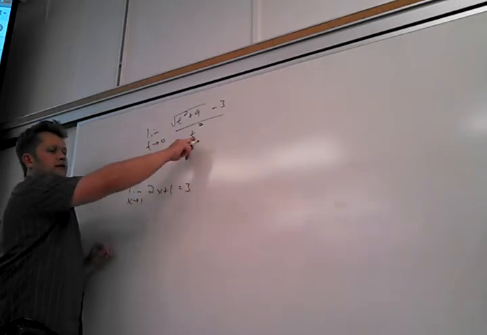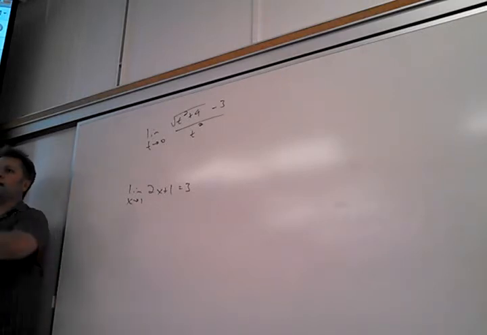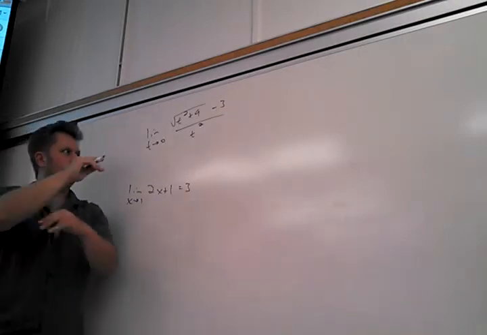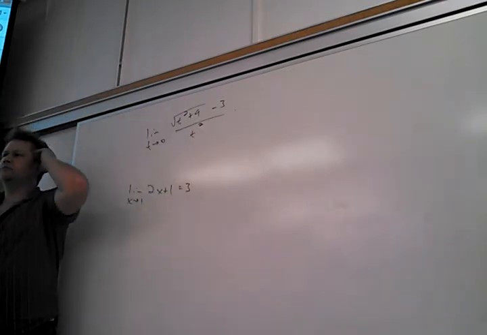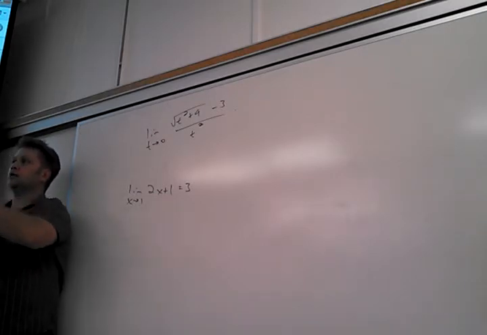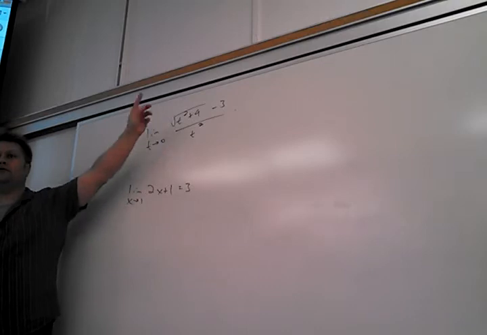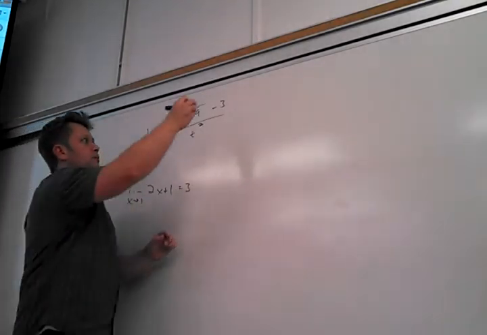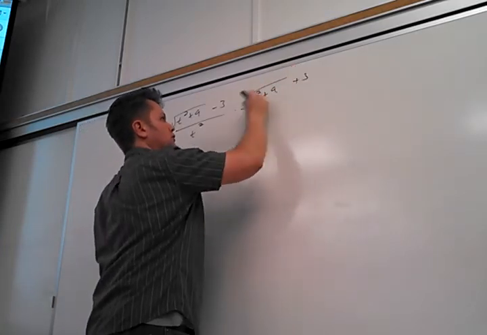I can't plug a 0 in. So there's a nice algebraic way around it. You can do it this way, which is like graphing equations to see where they meet, which is insane if the answer is anything off from an integer. Or I can actually do a little algebra and try to kill the problem. What algebra can I do here? Conjugate. Good. Multiply by the conjugate. Now, in algebra, we normally rationalize the denominator. But here is a good example of where I want to rationalize the numerator. So what would I multiply by? The square root of t squared plus 9, plus 3. Good. So the conjugate.